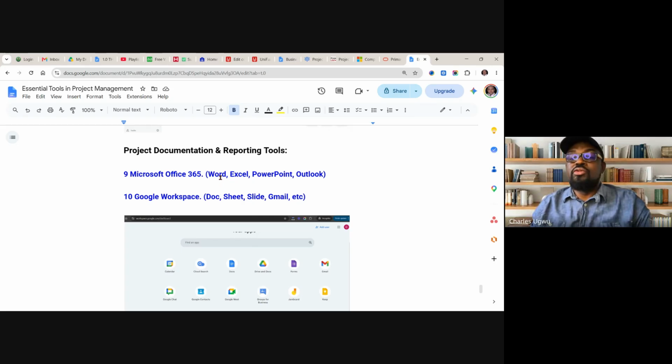All of us who don't know what Word is, or how to use Word or Excel or PowerPoint, or Microsoft Outlook. The Outlook is the email. Once you have a Gmail account, you already know how to use Outlook, because Outlook is just an email, but owned by Microsoft.